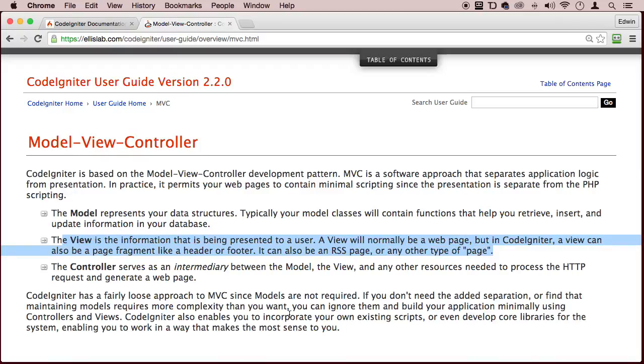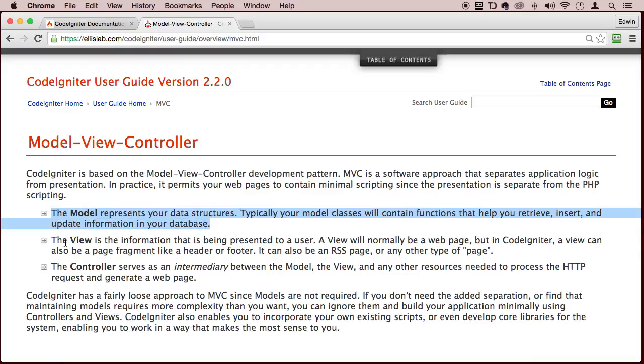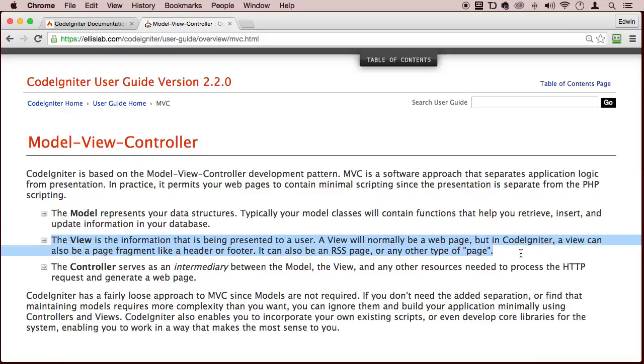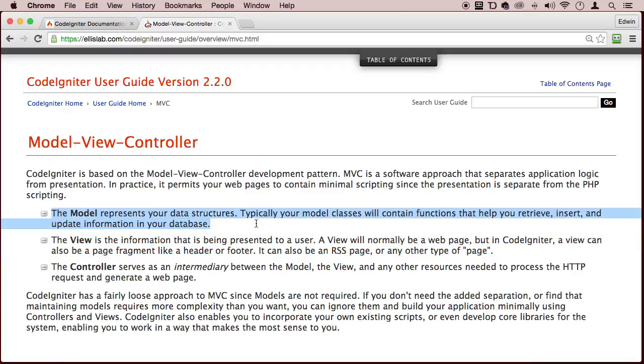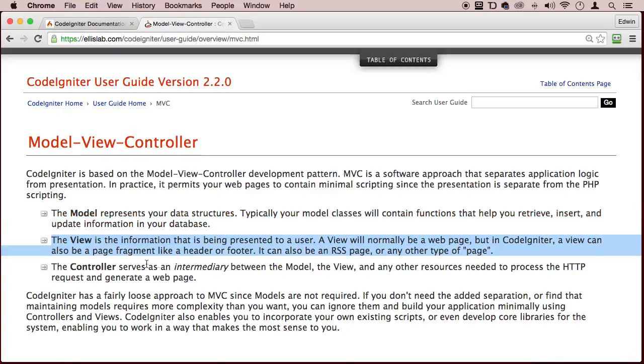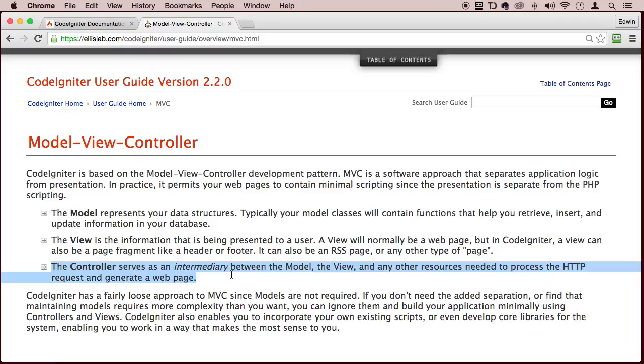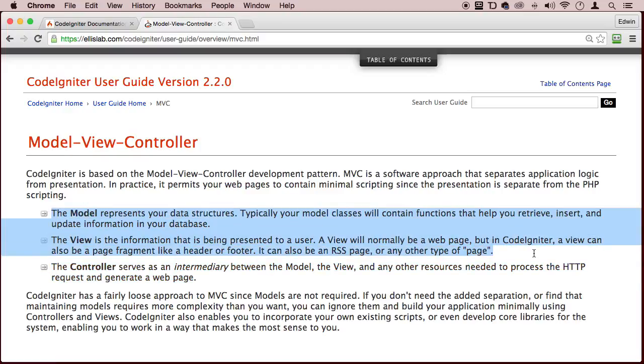Don't overcomplicate it. Don't think this is science fiction or whatever. This is very simple. It's just that they divided this, all right, into this structure: databases, web pages, and the main functions that control these too.